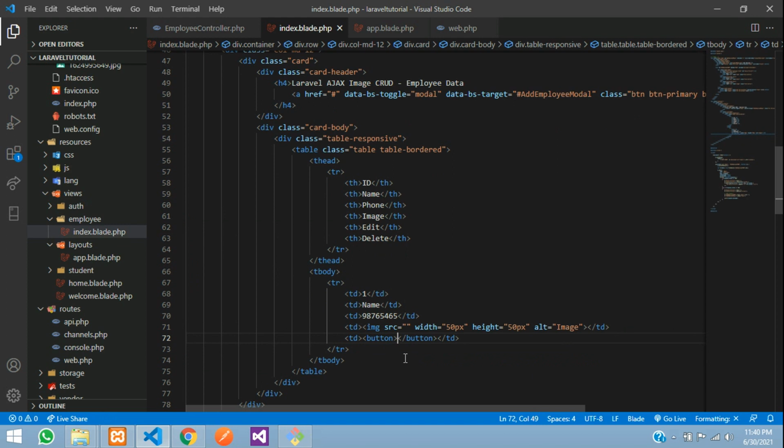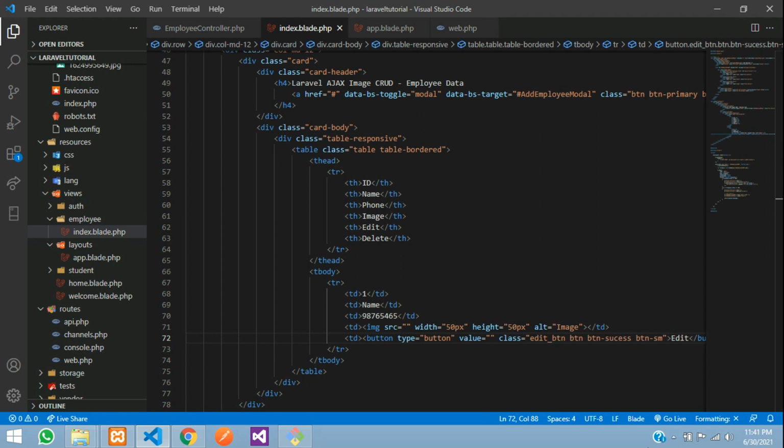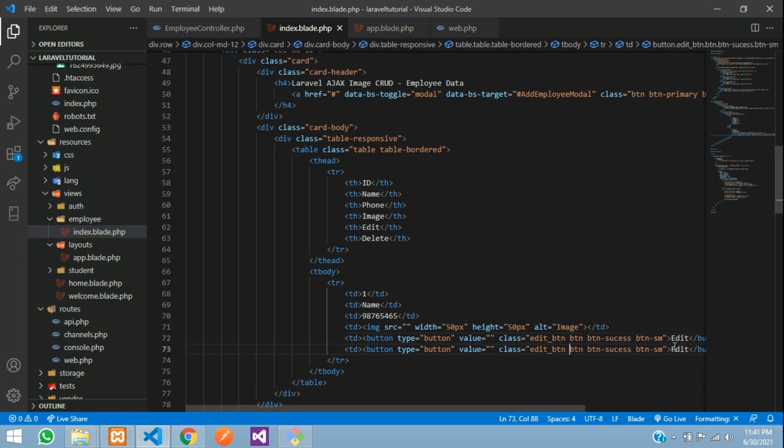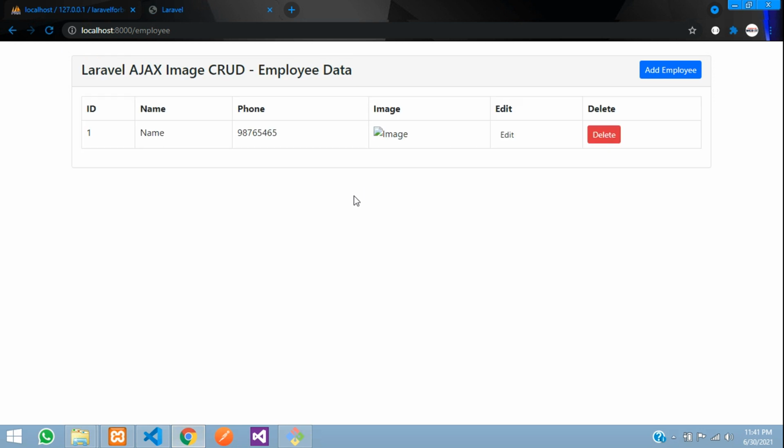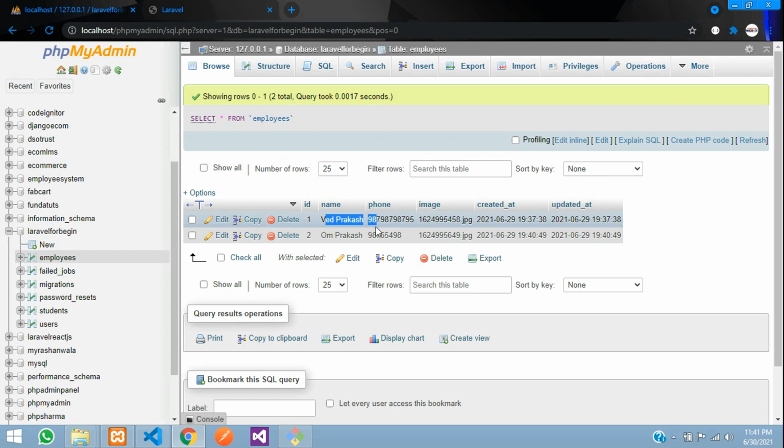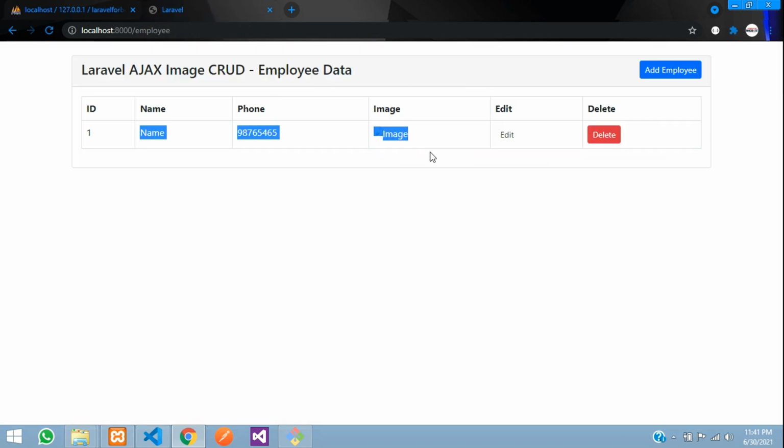So over here one button with the name edit, this button type is equal to button, and value null. Let's design this button success, where button small I want to make it. Okay, perfect. So this is edit, so we will call this as edit underscore button. Okay, copy and paste for the delete, and this button name will keep it as delete button. Okay, and the same thing, nothing changed over here, just make it danger, save, and now guys, let's see the output. Refresh. Perfect. So now guys, this is our data inserted into our database. Now let's fetch this data in this HTML table format.